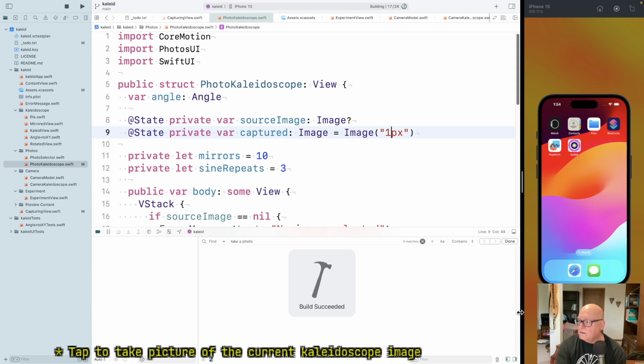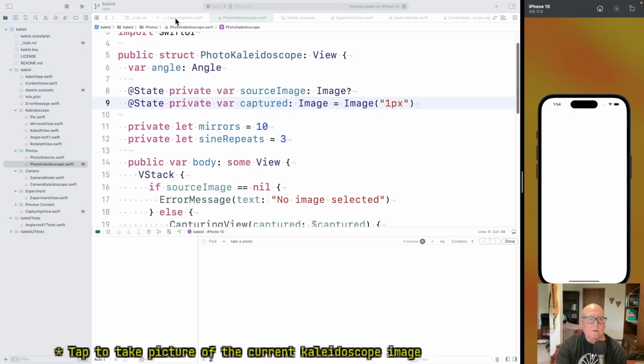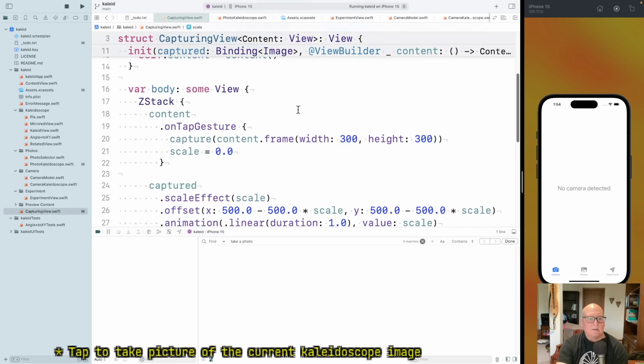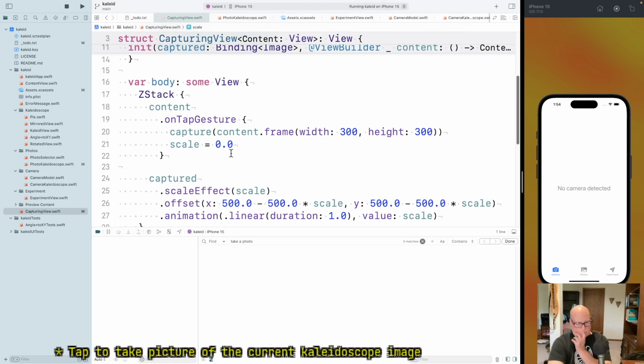So the scale should start at 1 and go down to 0, right? So I start scale at 1 here, and then when you capture, once you finish capturing it, I scoot the scale down. Right, the content only sees the content, not the captured image.